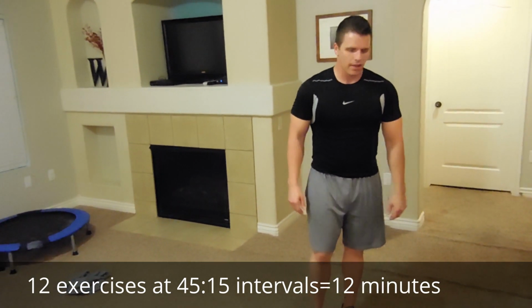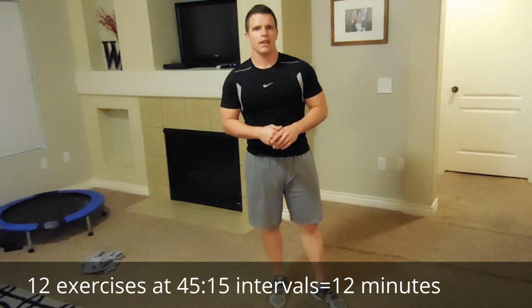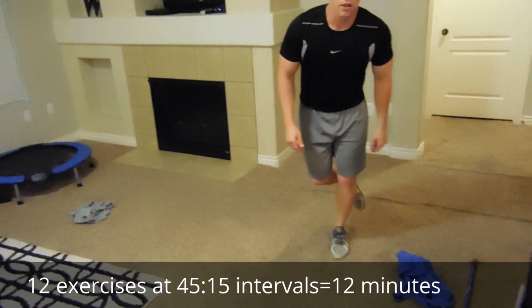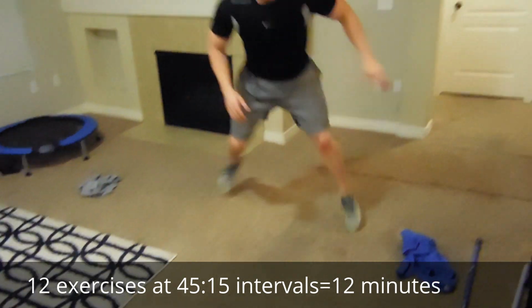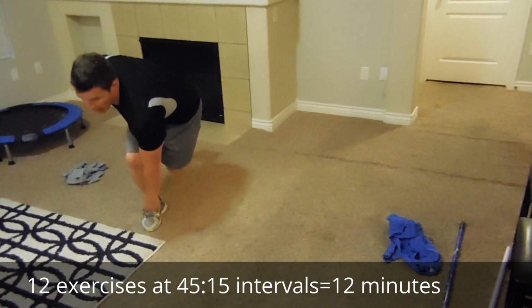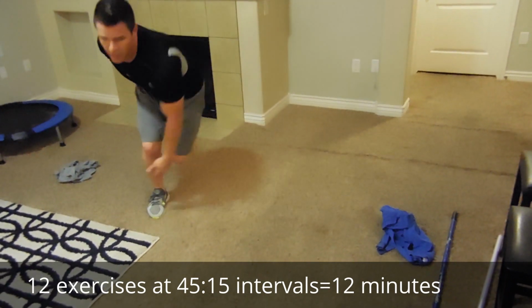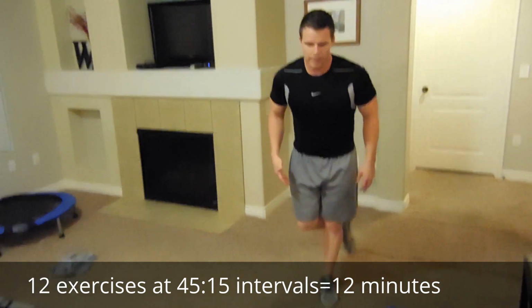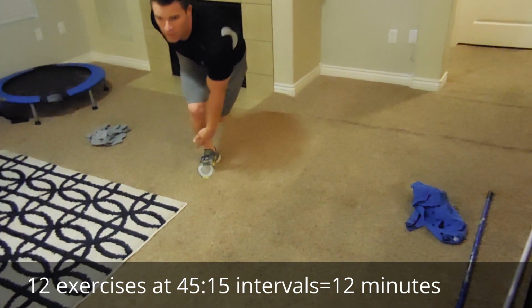And then number 11, it's another one if you did April's Fitness Challenge, skater hops. You're just gonna be going side to side. You don't need to touch the ground. You can go about to your shin level. And then if you struggle with jumping, especially laterally, just do side steps, touch your shin.